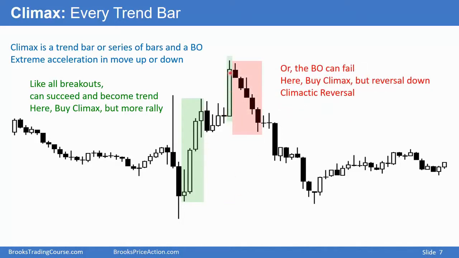Here we have another breakout. It's probably strong enough to get more up, but once you see the bad follow through, the bear bar after the bull bar, the bear bar closing on its low, a lot of bulls will exit below that bar. A lot of bears will sell. Higher probability, wait until we get 2 or 3 consecutive bear bars closing on their lows, and then sell closes.